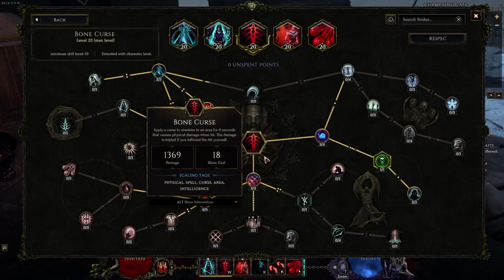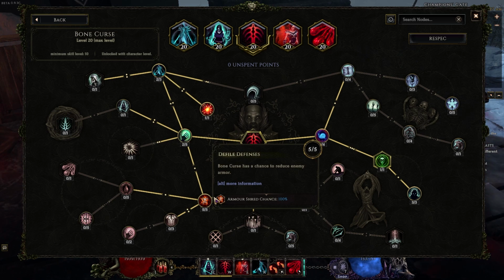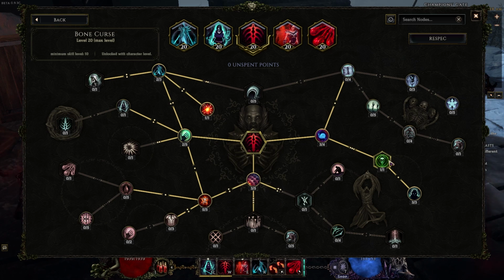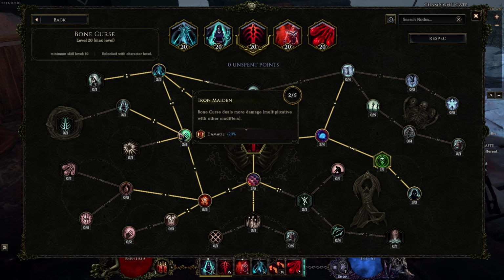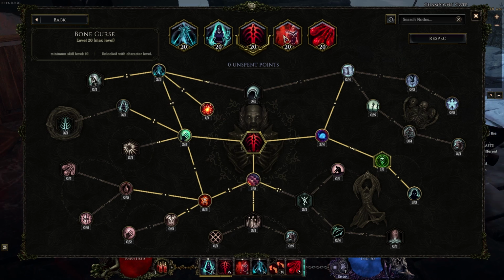Like I said, the only problem with this is the fact that, guess what? You can actually kill yourself with Bone Curse's aura. And eventually, you can manage to get a little bit more armor shred on your gloves, and you could dump these points and put them into more damage, stuff like that. But the armor shred is pretty good early on when you don't have the best gear.